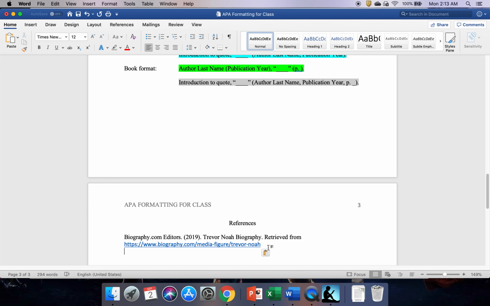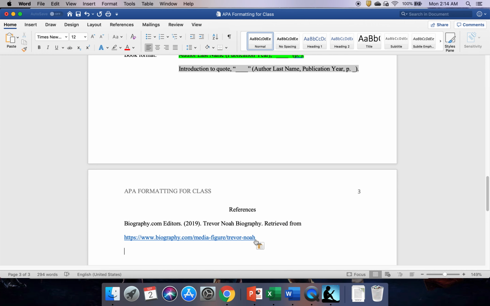Now I want to show you something. Notice the link is not in Times New Roman and it's not double spaced. What you're going to want to do is when you paste it, there's a little clipboard that shows up with the paper down here and it says paste options. Click it and hit match destination formatting, and that will set it up double spaced in Times New Roman. But there's also a problem. Just like with other formatting options for like MLA or Chicago, you have to have what's called a hanging indent for your references.